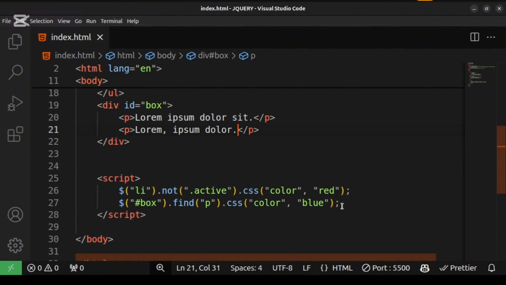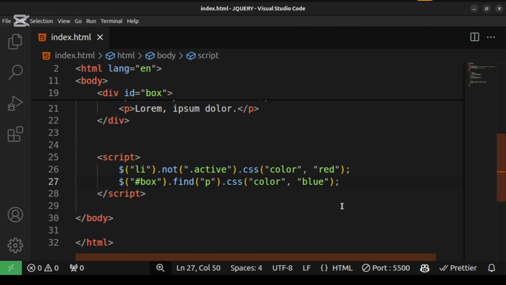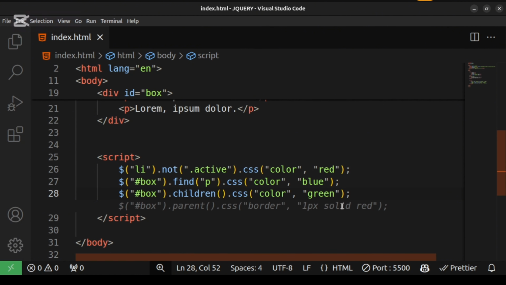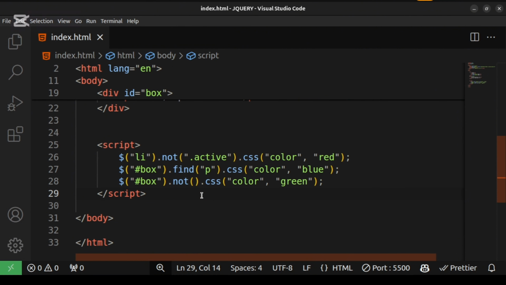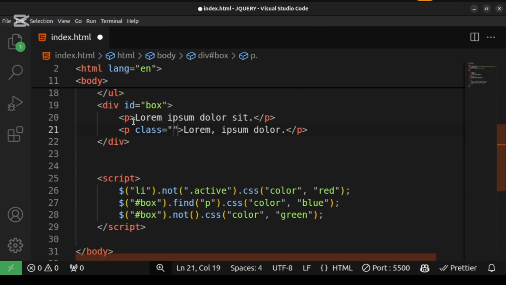And if we want to exclude it, we have to write $, box, and we have to write not. We have to give some class for that, class not, right?